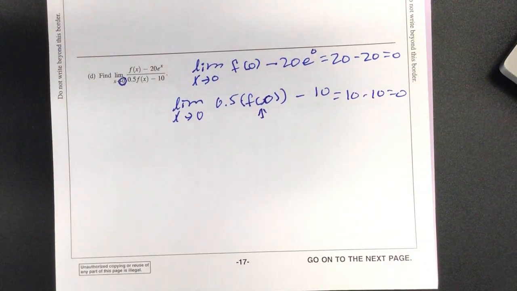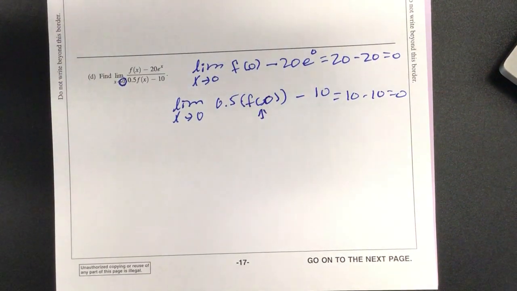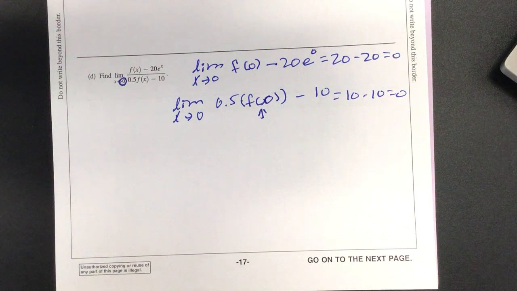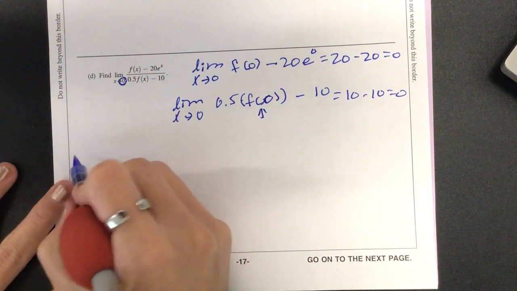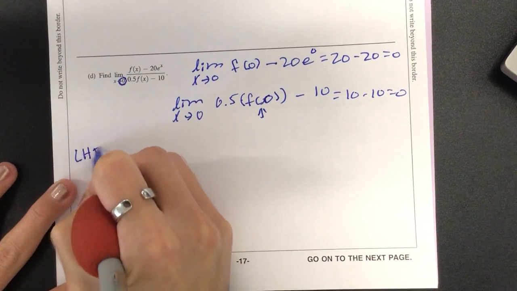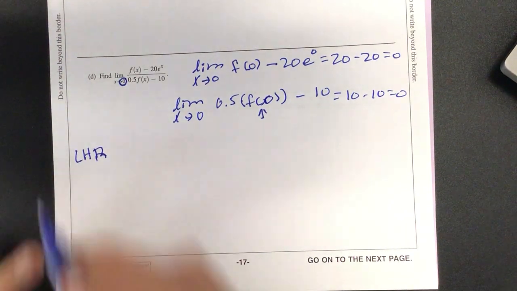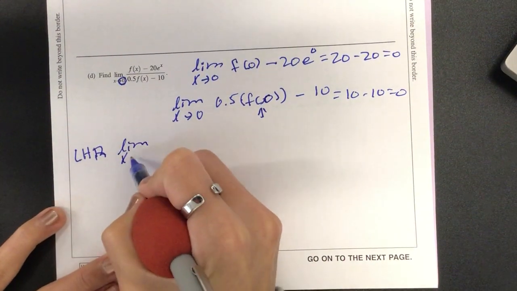So AP graders want to see it independently, that it's 0 over 0, but not in a fractional form. And now we can use the following part. Y'all remember when we had indeterminate back in unit 2 or 3, we used the rule called L'Hopital's rule? If you remember, give me a nod. Okay? If you don't remember, here's a reminder for you. L'Hopital's rule states, as long as it's 0 over 0, you may derive the top independently, derive the bottom independently, but the limit notation has to follow.